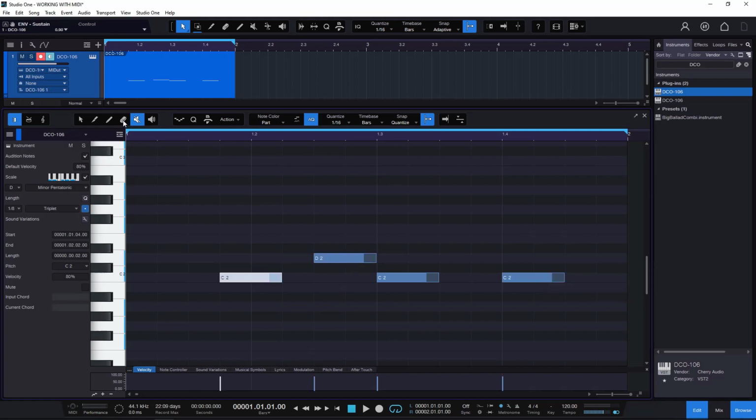Now, then you have the erase tool, and you can guess what this one will do. It will just go and erase notes. And again, if you're wondering why do we care, we can do it with this. Well, this one is a double click. And again, if you have a lot of notes, it sucks. But if you have a lot of notes and you want to delete them, you can go right there and just kaboom, delete them all.